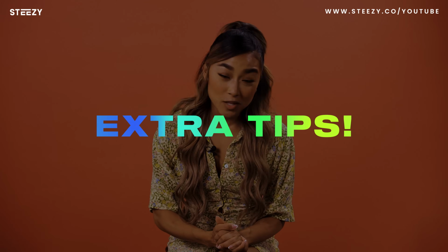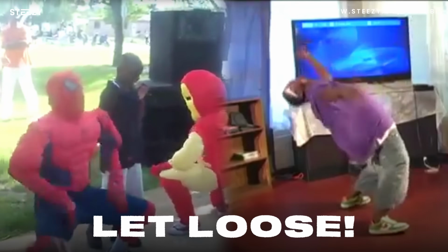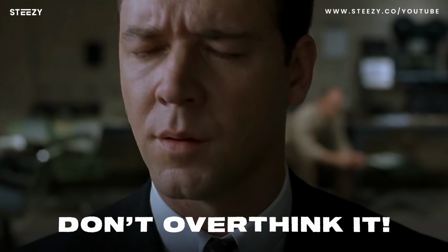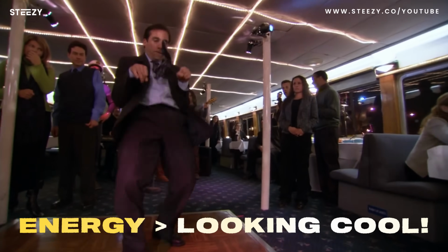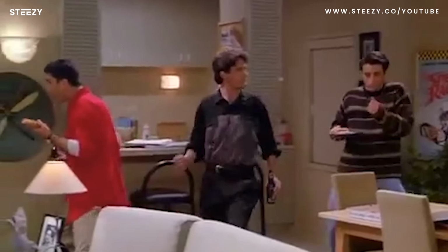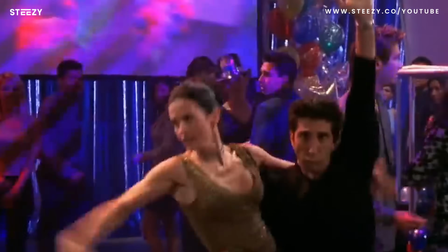Here are some last things to remember, guys, so you can have fun and let loose. These moves are all about letting loose and celebrating with people you love, so try not to overthink it and focus more on the energy than having to look cool. And speaking of people you love, interact with your friends around you, make eye contact, arms on the shoulders, face each other, laugh.